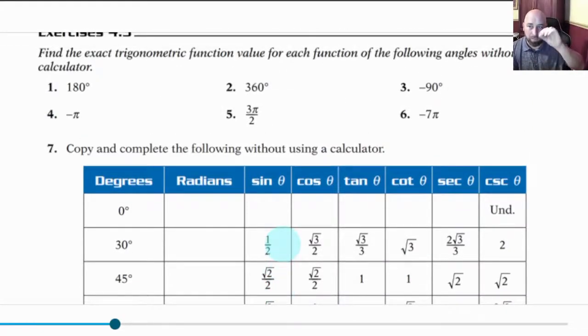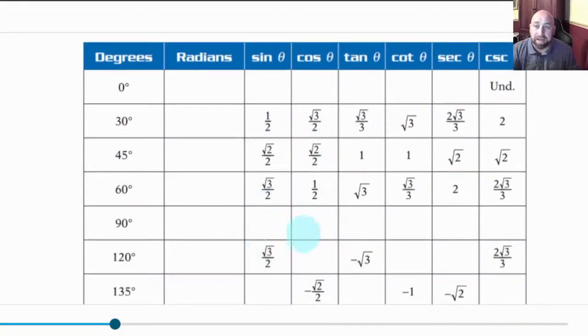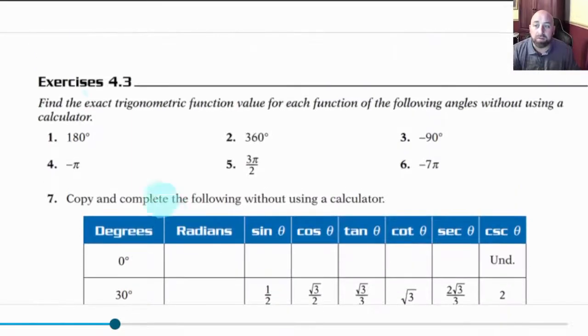This piece of paper right here, this exercise, is so important, because you're going to spend a lot of time looking back to this. It's going to be like a reference guide for you on future quizzes and future homework assignments, things like that. So make sure you do it right, and make sure that you check it for accuracy, because you're going to want to continue to come back to this number 7, exercise 4.3, and continue to use it throughout the year. So make it like a chart, a guide for you.